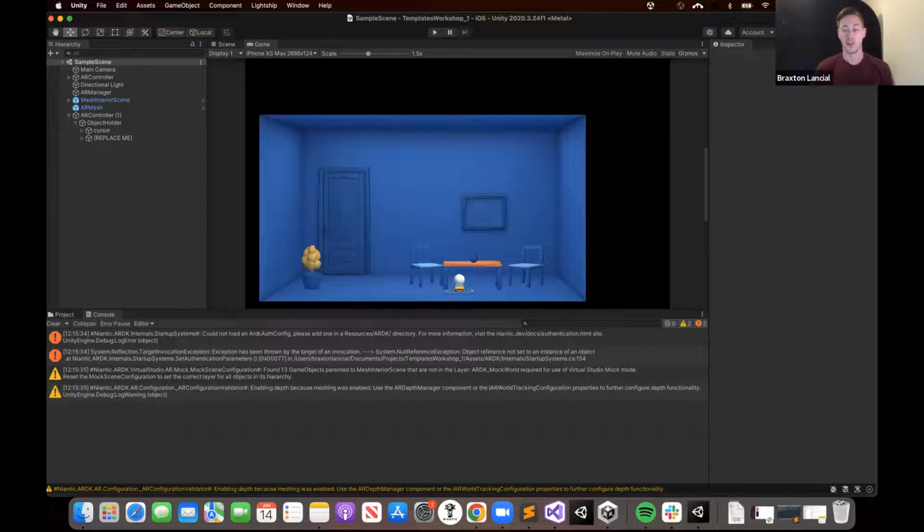But if you're still new to Lightship, if you're still getting your hands dirty with templates, this is a way to take bits and pieces from the templates and figure out, hey, I have this plane tracking scene, but I also want meshing. So how can I take stuff from the meshing scene or the meshing template and add meshing into my plane tracking template to use both features in one thing. And yeah, we did it live. That was not the cleanest or prepared ahead of time thing, but it just shows how you can debug, you can use deductive reasoning and figure out which pieces we need and make it happen.